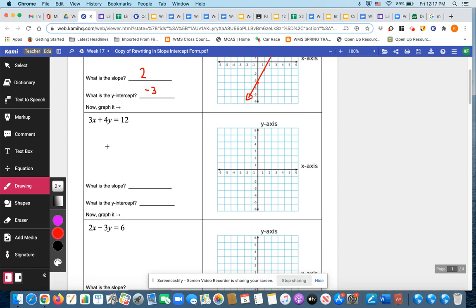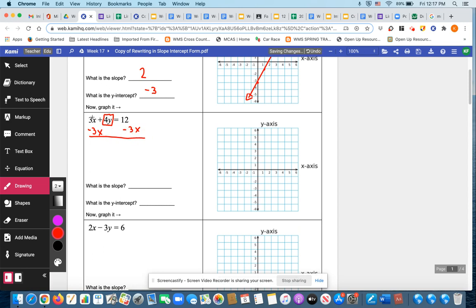Now that you started the video again, let's now rewrite 3x plus 4y equals 12 in slope-intercept form. Again, kids, you really need to be eyeballing this part here. We want to get the y by itself. Really important. I think if we look right here, you will see that 3x is tied up with this term of 4y through addition. So we can move this 3x to the other side away from the y because I'm trying to get the y by itself. That's the ultimate goal here.